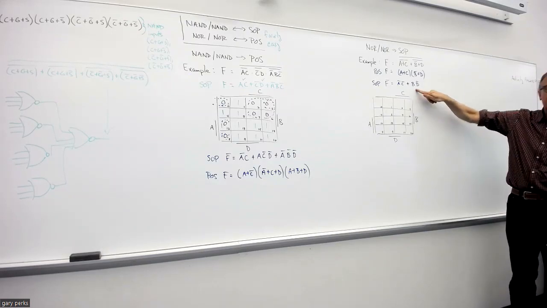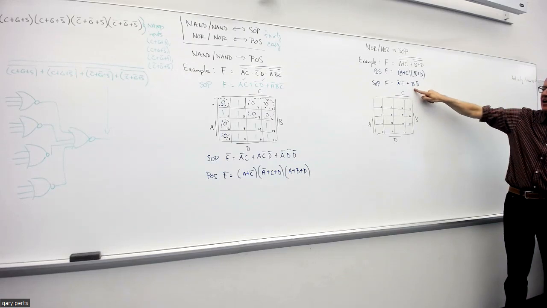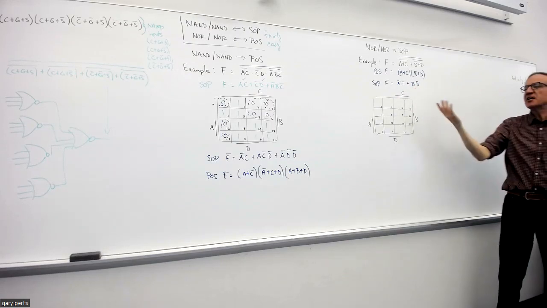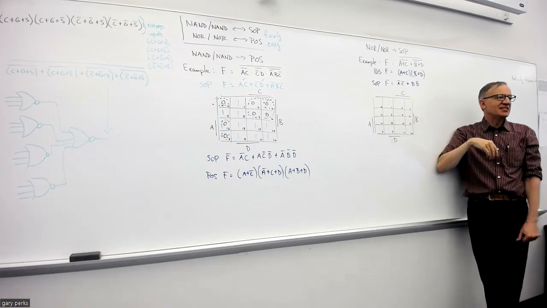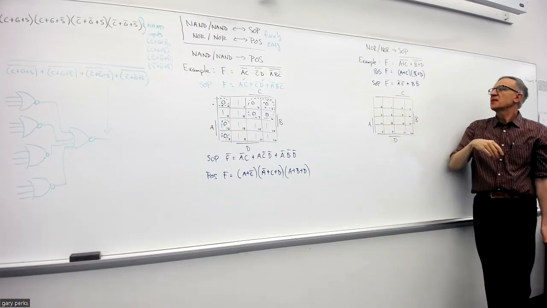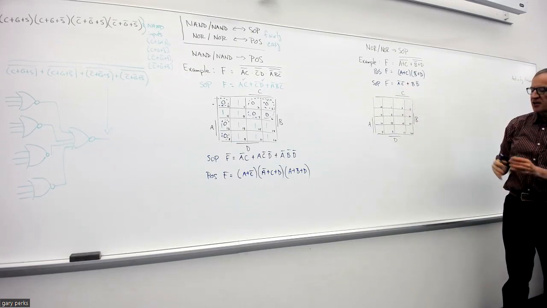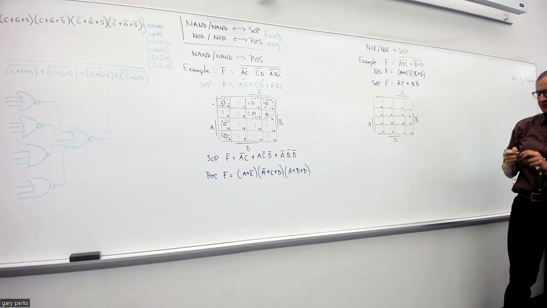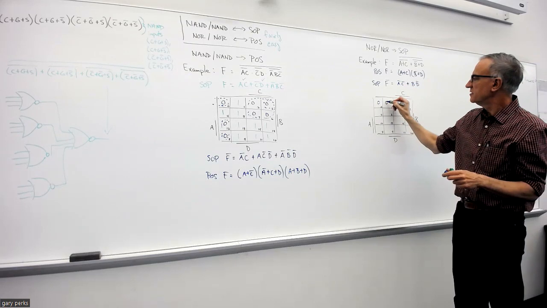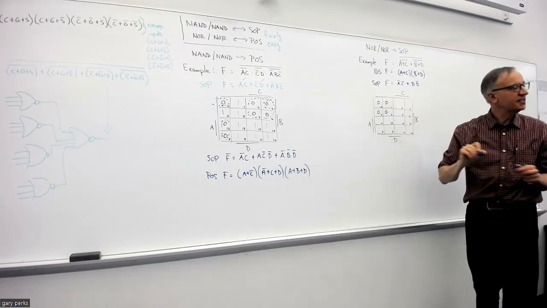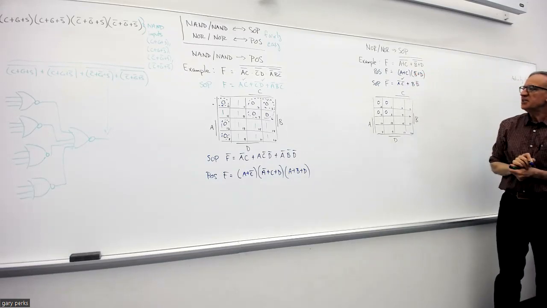Okay, so now we have to put this SOP for not F into the K-map. So what am I going to write in the K-map now, since it's not F? Right, now I'm going to write zeros in the K-map. Okay, so where am I going to put the zeros for this not A, not C term? Top left corner. Yeah, right here, right? Everybody agree? That would be not A, not C. Okay, how about the B, not D?